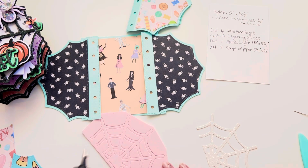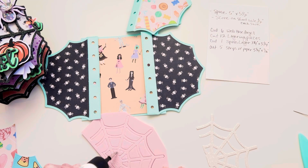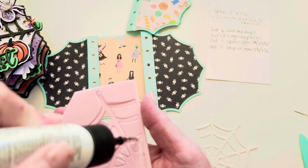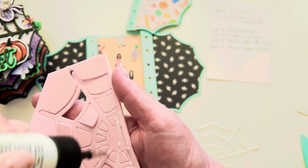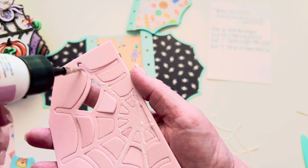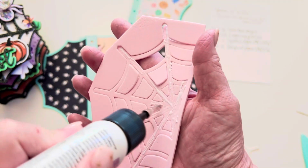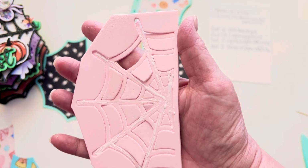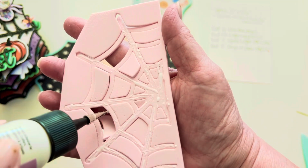I don't really do an October daily, but I thought I would try to just take some photos in October, whether it's of things I'm crafting or places I maybe go. It's not going to be every day. Obviously, I work most of the time, so I don't actually do a lot of things because I'm either working or trying to do design team things. So I don't have much of a social life, but I'm actually trying to change that. So I'm going to be doing less design team work, at least for a bit.